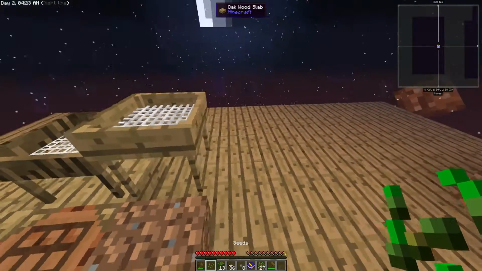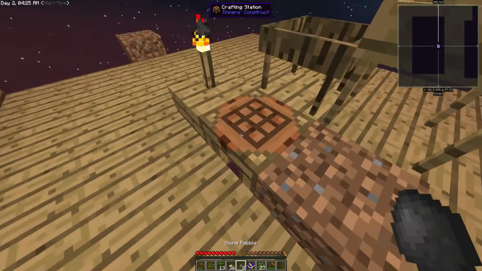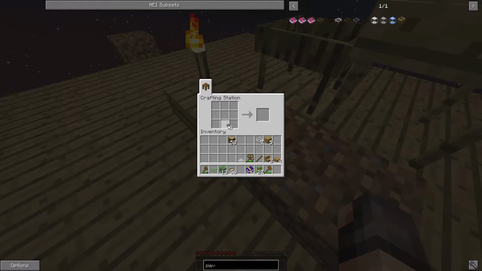Right, so we have got 8 stone pebbles. Let's convert those. Boom, cobblestone. What else did we get? We got some seeds. Nice. Did we get anything else? No, I think that's it. But yeah, we got our first cobblestone there, which is awesome. So we can now repeat that process time and time again.